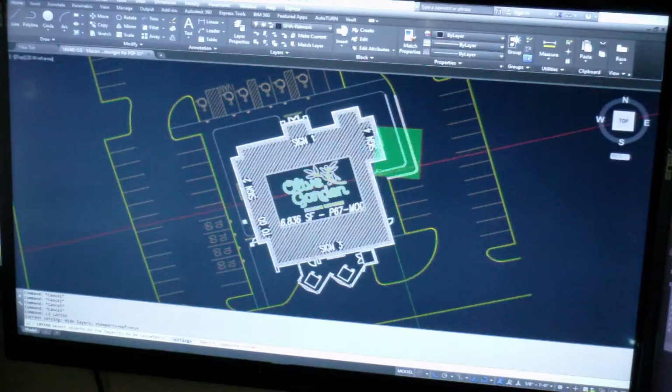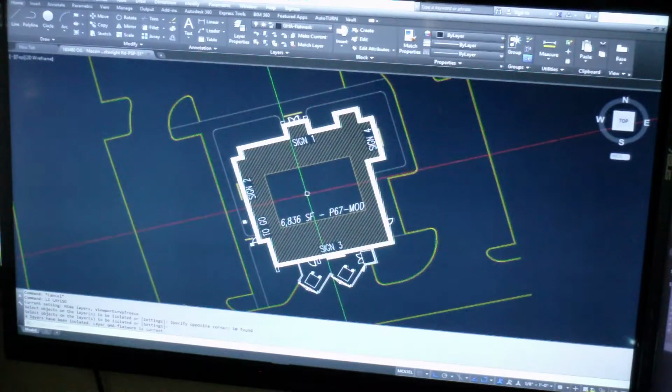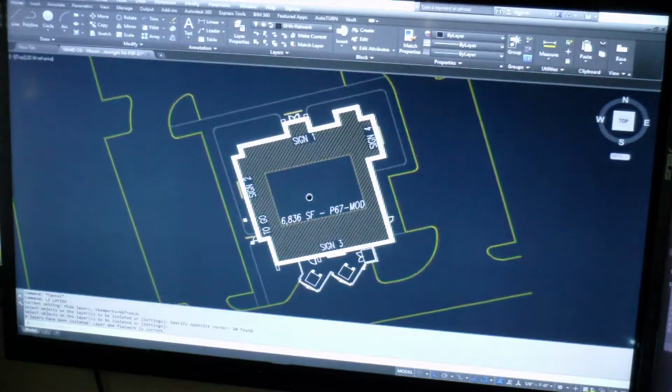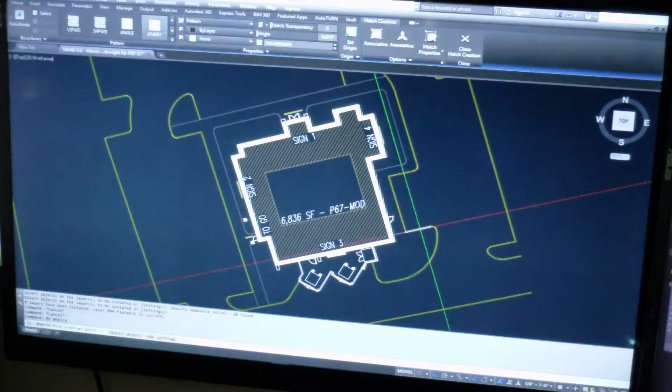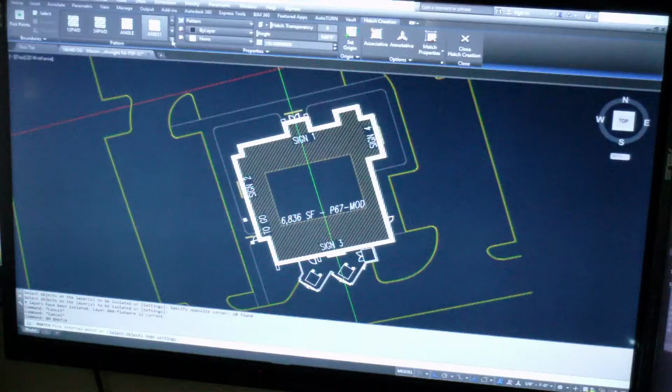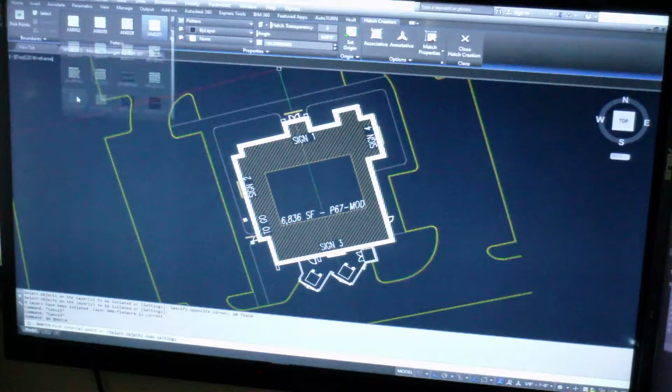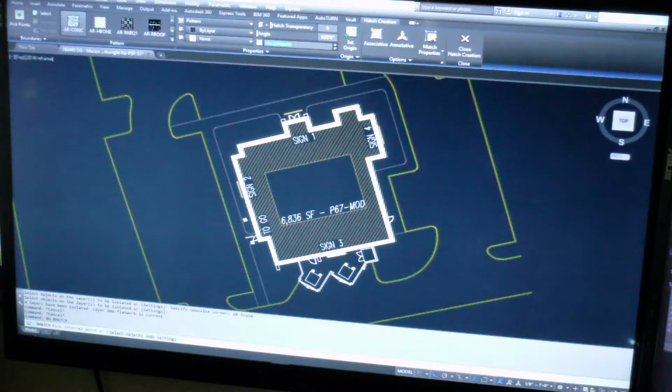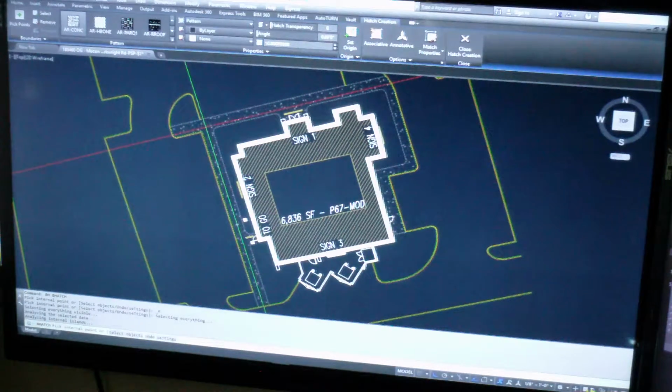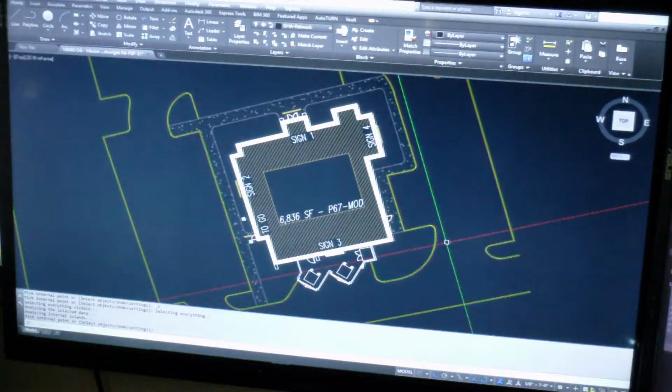I like to get rid of that logo so it's not getting in my way and bogging things down. I'm going to use the AR concrete at a scale of 10 and just pick a point in here, and there it goes. Boom.